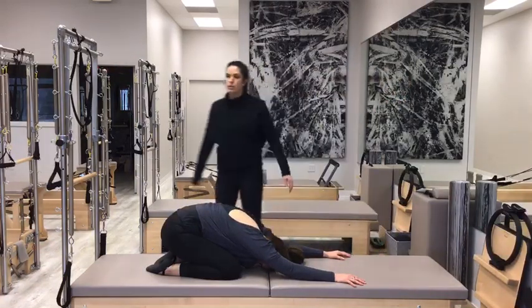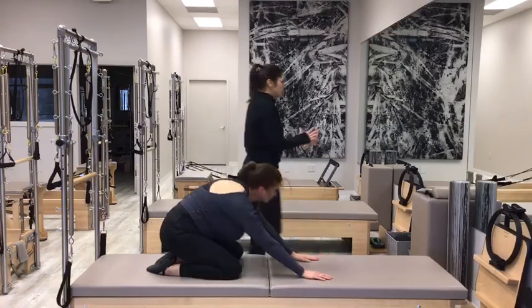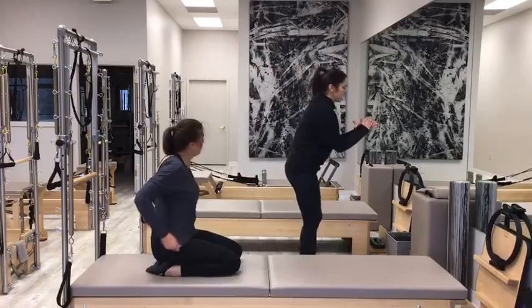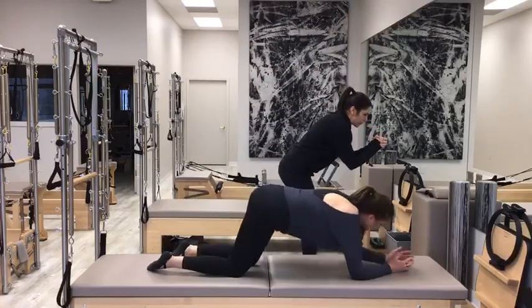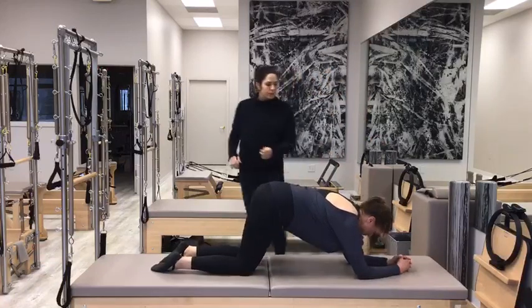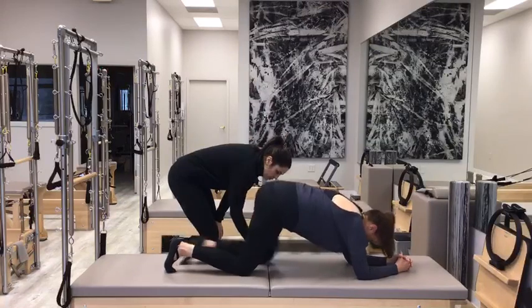All right, so we're going to finish up our glute work for today. So we're going to come into a lower style plank position. So dropping down to your forearms, elbows are going to go directly underneath underarms. The knees should be underneath your hips. So let's walk your knees forward, Tanya.